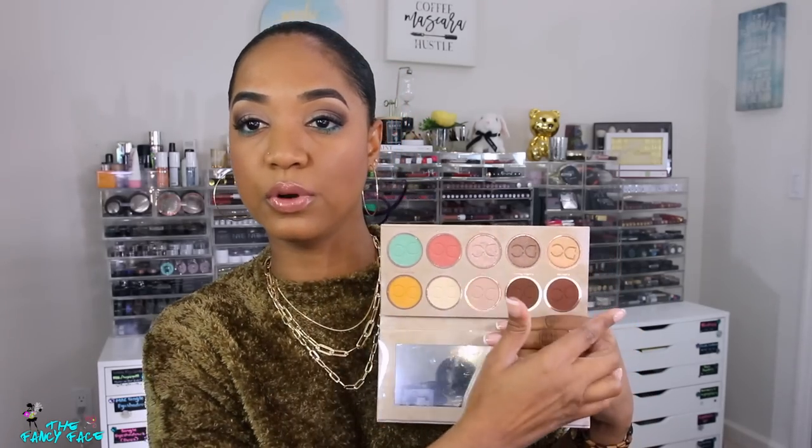And I am doing a fun look, well, a simple look. It's not like extravagant or anything, but it's a fun look featuring this palette here. It's a new palette from Dominique Cosmetics. I recently picked it up. It's the Latte 2 palette, and I'm doing a matte look from the matte shades in the palette. And I really love how this turned out.